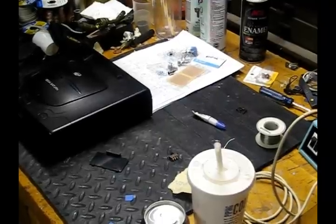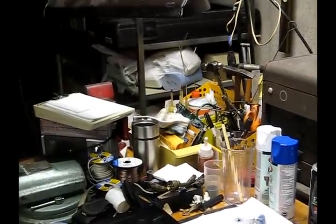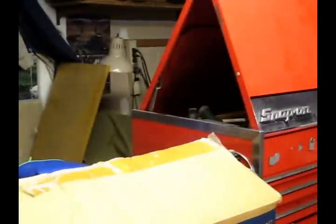Okay, so here we are down in the shop, which for the record I'll give you a little tour of. This is all my dad's stuff. I can't really see anything on this side. So we've got tools and tools and tools, and a drill press and a bandsaw and a metal lathe. Pretty sweet. I used to mod Nerf guns on that all the time.